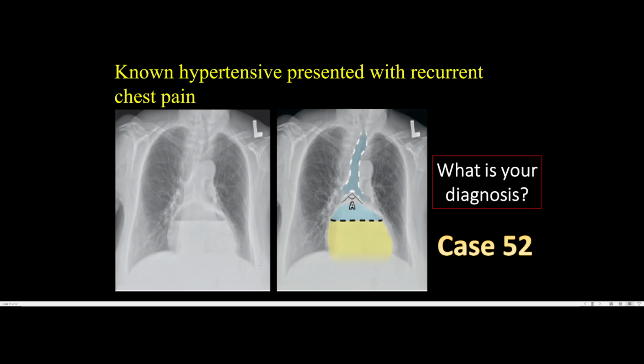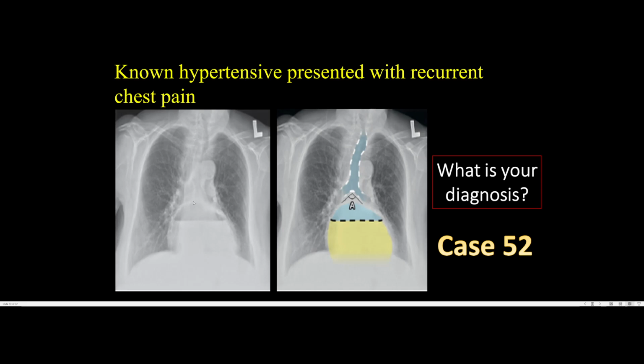Oftentimes the stomach should be here, but the stomach is pulled upwards. Why? Because of a whole bunch of things. So in hiatal hernia, pretty much the upper portion of the stomach, what they call the apex of the stomach, is pulled upwards along with the esophagus. And what that means is the stomach will be pulled upwards. And how this will appear on chest X-ray is that the stomach will appear in the place of the heart.